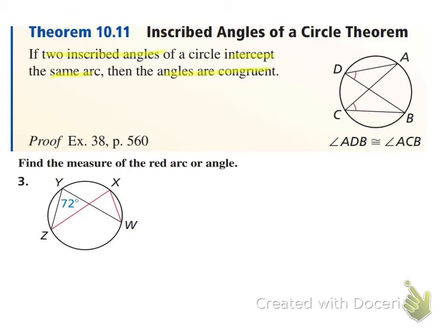You already have these marked. Here's why this is the way it is. What is the intercepted arc for angle D? AB. What is the intercepted arc for angle C? It's still AB. So you see how it touches the circle at A and B? They have the same arc, right? So if they have the same arc, they're going to have the same measure, because we know the arc is double the angle and the angle is half the arc. So in order for that to work, they have to be the same measure.